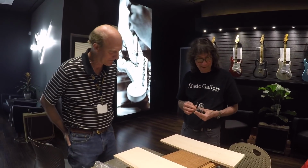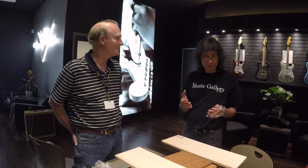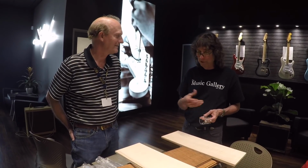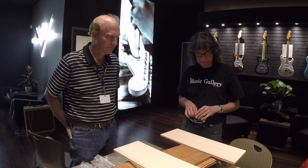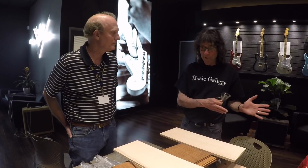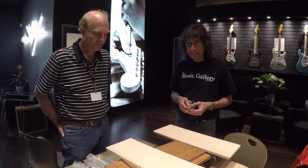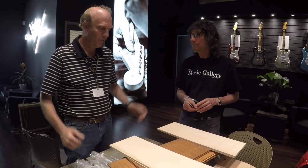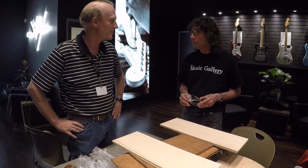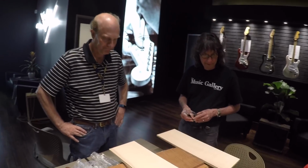No, these were great. Thanks so much for sharing them with us. This is an exciting chapter in Custom Shop because, like I said, what you started last year is just going to continue on, and adding these exotic woods is just a real big plus. And these are all new, things that we haven't done in the past. So we still have some of the other woods that we're still running. Looking forward to it.